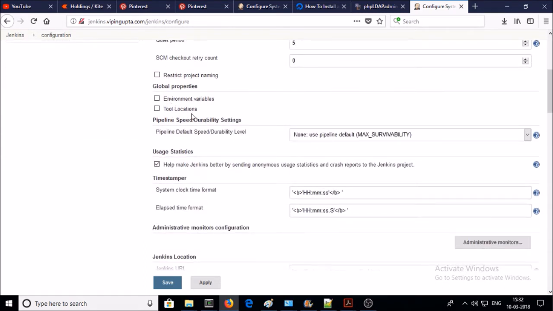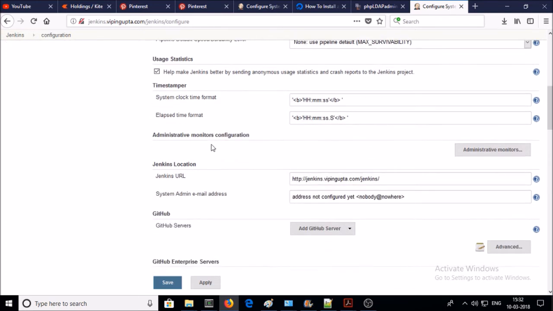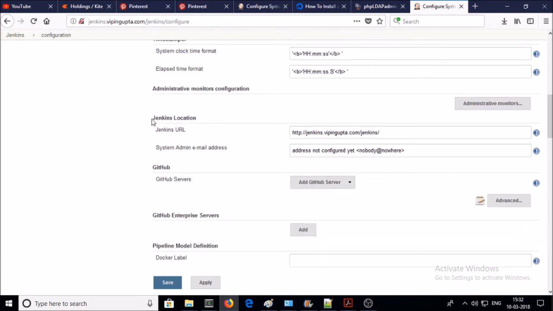The global properties we don't require to change right now. This is the Jenkins URL we are using, and you can configure your admin email address, which is going to be shown on the Jenkins page if something goes wrong.